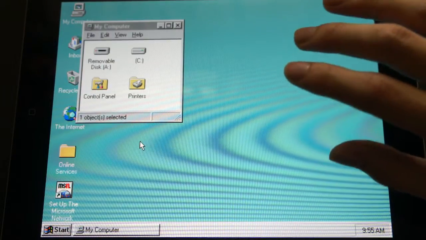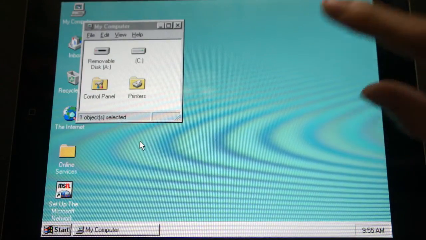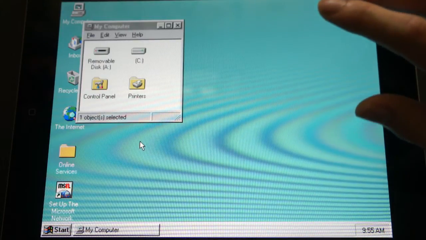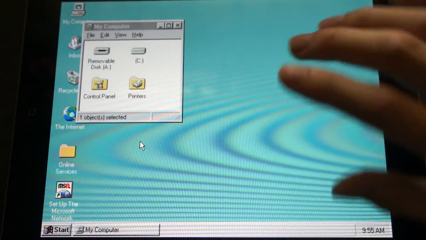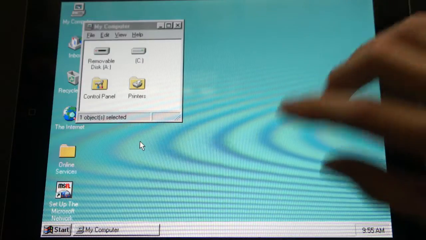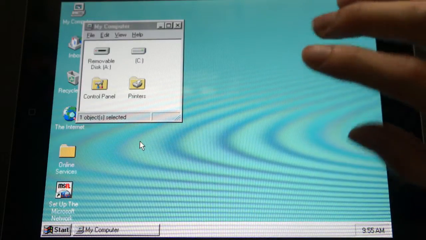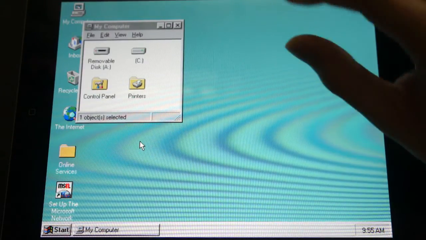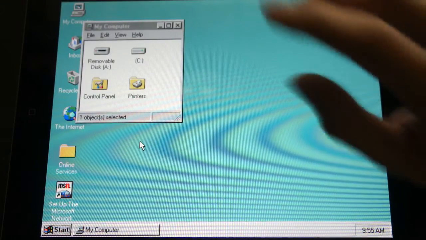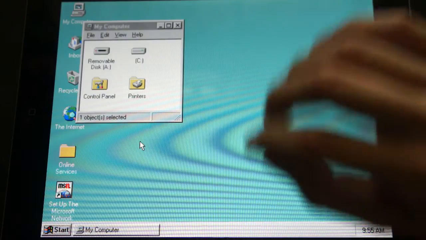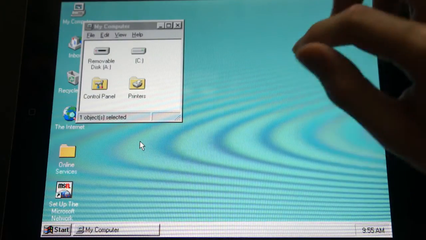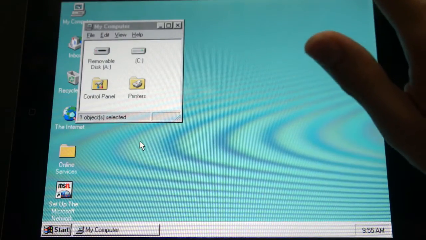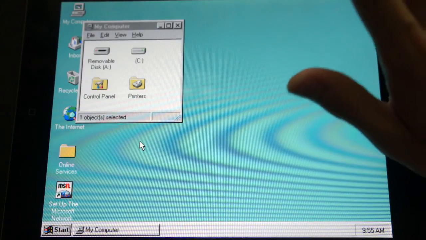So if you want to actually do this, there's two ways about it. If you manage to get iDOS installed before it got taken out from the App Store, just go Google for iDOS Windows 95. And it should bring you to a forum on Touch Arcade, where this guy basically created a zip file with the installer as well as a tutorial. It's really that simple. Just drag in a few files, type in really simple commands, and then you've got Windows 95 running and all that.